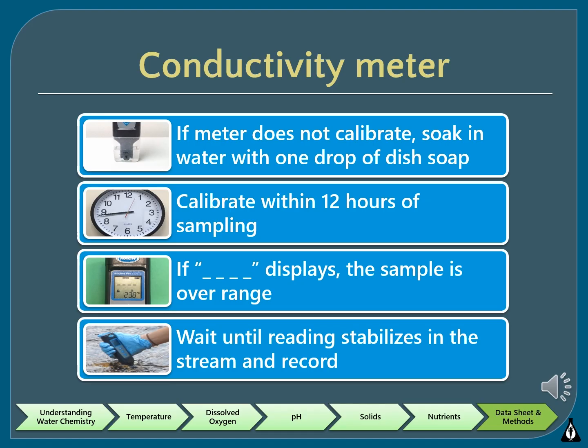So the upper range for the low range meters, which is what everyone gets automatically, is 1,999 microsiemens per centimeter. So if the sample is over this range, you can record it as over range on your data sheet, and then I would just contact program staff by email or phone, especially if you're consistently getting this above range for the meter, and then maybe we can get you a high range meter so you can get more accurate readings.